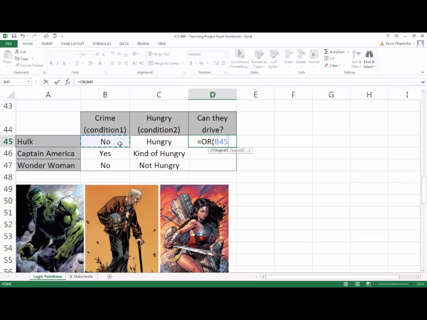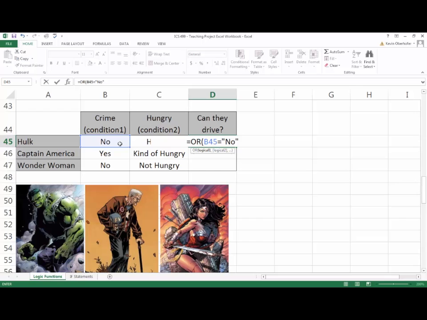A string is just words. So we hit equal, but in order for Excel to recognize a string of words, we need to have a quotation mark and then type in the exact string we want Excel to identify. In this case, it's just no. So I went ahead and did that.